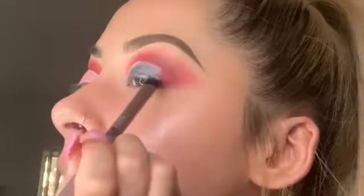Now, I just thought of something. Try not to put it in the beginning of your crease. I made that mistake, but it's okay. We're gonna blend this in. Focus more on the outer crease.